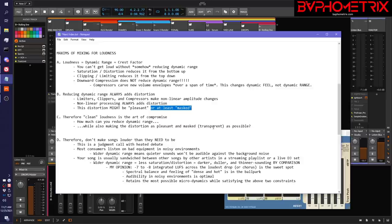And that's the key to the next thing, which is the notion of trying to achieve the cleanest possible loud mix is the art of compromise. How much you can reduce the dynamic range of something is limited by a constant balancing act between making the distortion as pleasant or masked as possible. And it's a balance. You can only go so far before the distortion can't be masked anymore and it becomes unpleasant, right? So there is no such thing as perfectly transparent loudness.